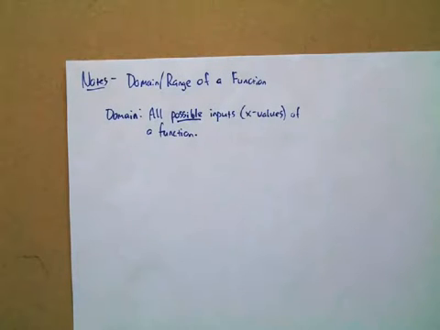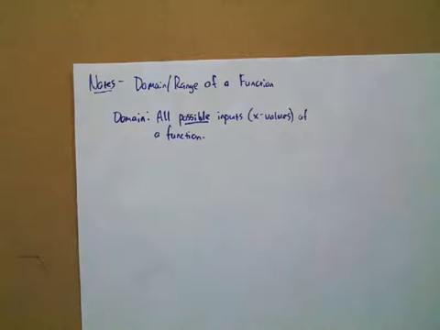Okay, if a domain is not given, so like most of the time, you guys are given functions and you're never told what the domain of that function is, right? And that's because when you're given a function and you're not told a specific domain, that basically means that you're supposed to assume that it's just all real numbers, or of course all real numbers that work. And so sometimes we got to look and see what are the things that would not work in our function.